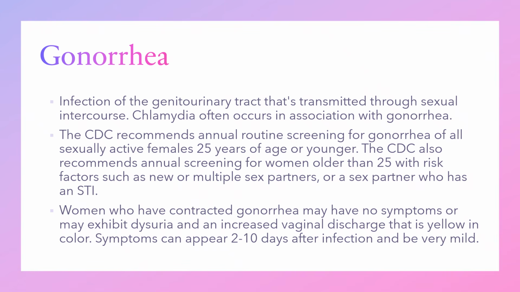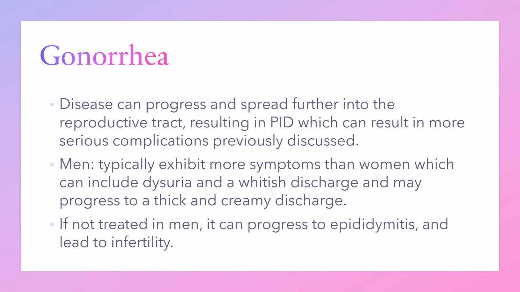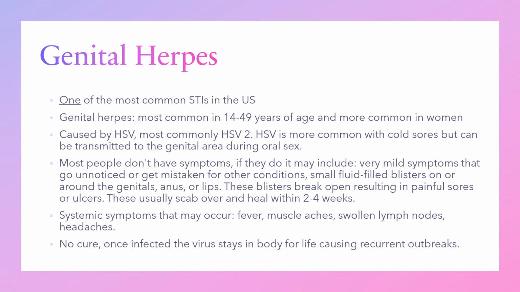And then once again, this is just that slide that's supposed to be previous. And that one's also supposed to be previous. So the next one that we have is genital herpes. I think this might be one of our last ones. So genital herpes, it's one of the most common STIs in the US. Not the most common, but one of the most common.